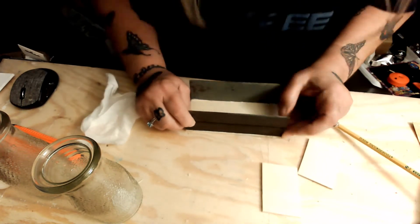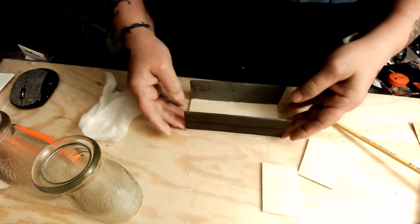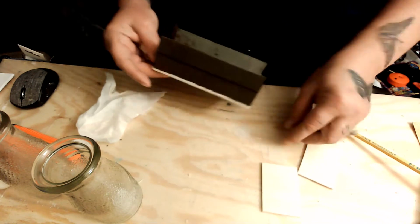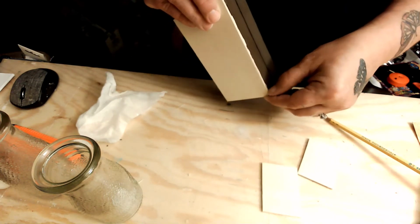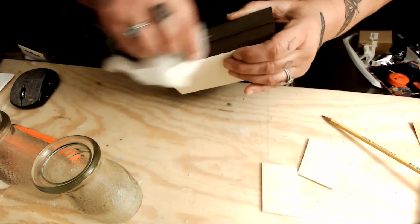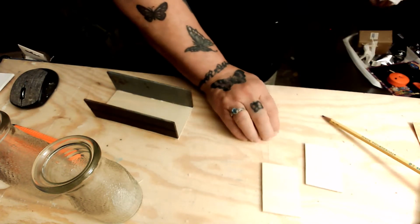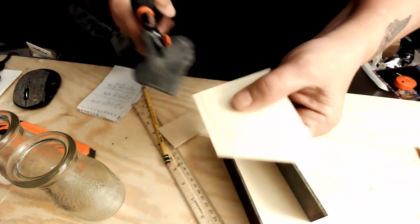But anyway, get your sides up, and then I fidgeted with the side pieces, the end pieces I mean, and I ended up having to completely recut them because I had a bow in one of them. I sanded down too much on one end, and yeah, I always say, you know, I want to be a woodworker, but then I do these simple little projects and they just throw me through a loop.